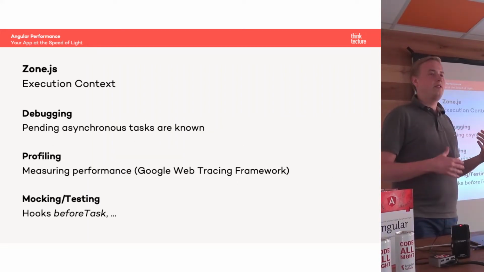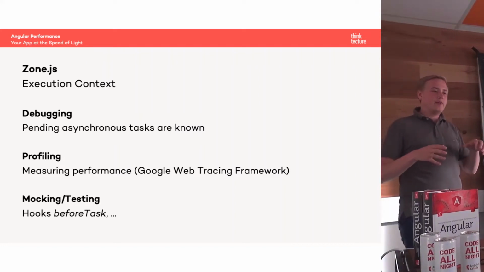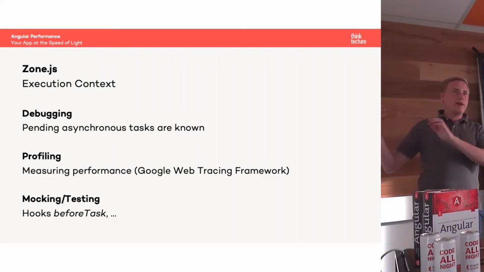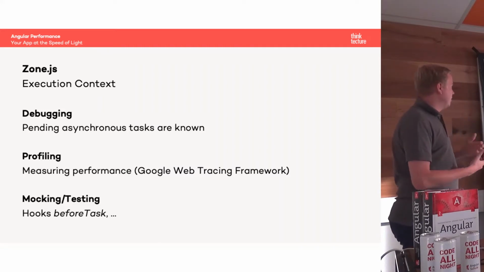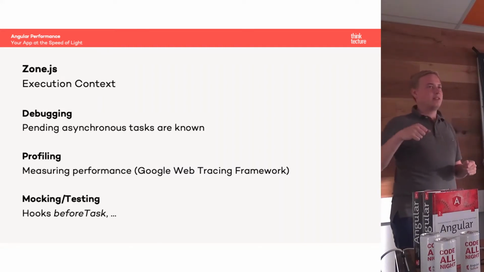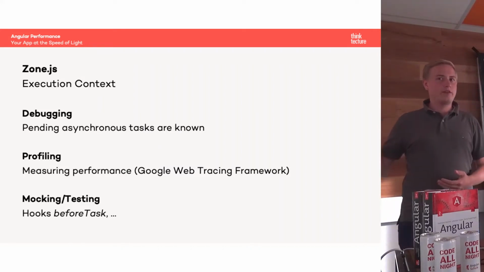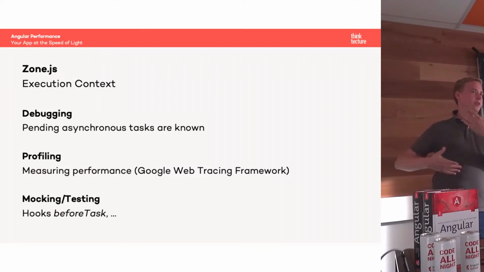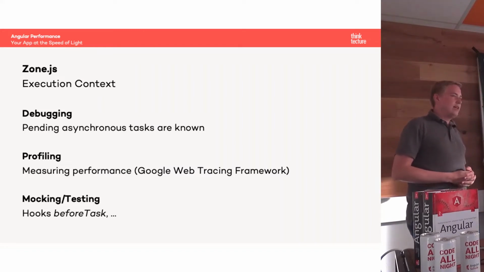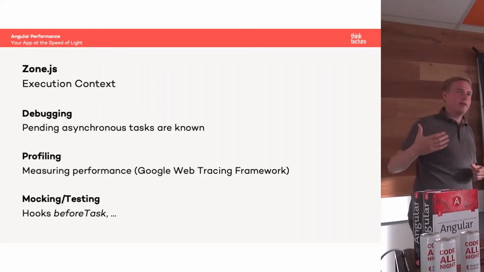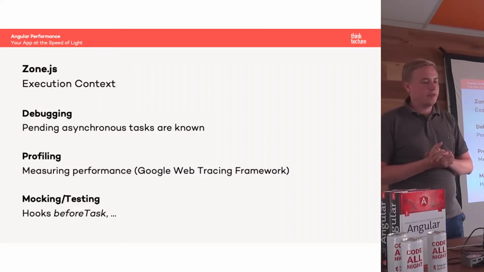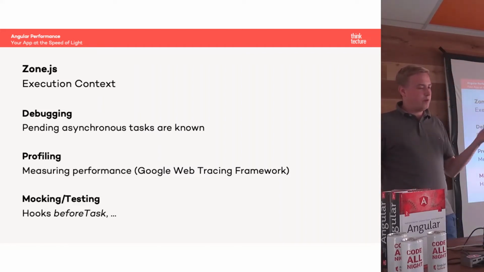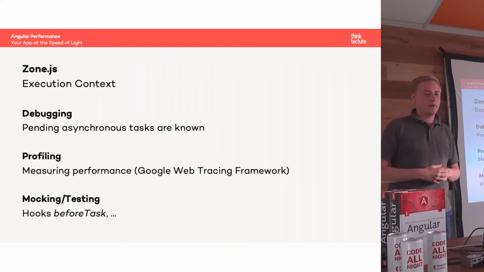The second one was execution context. Now, as I've already said, Zone.js now knows if there are pending operations and when those operations are being executed. So you can use Zone.js, for example, for debugging purposes. Because when closing an application, you can, for example, tell that there are 3 open tasks, which should be completed at first. Then you can use it for profiling purposes, for example. You can now time how long such a set timeout or set interval call takes. There's also a plugin for Google's WTF, which stands for Web Tracing Framework in that case. And you can just plug those two together, and then you get a nice profiling for your app.